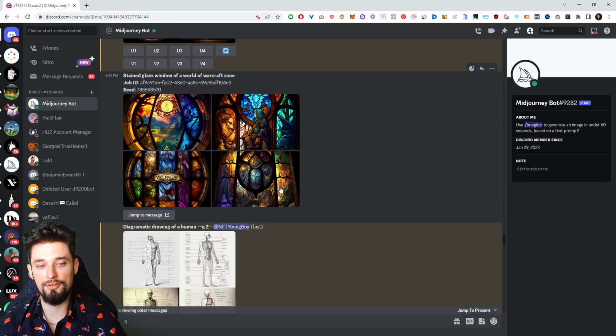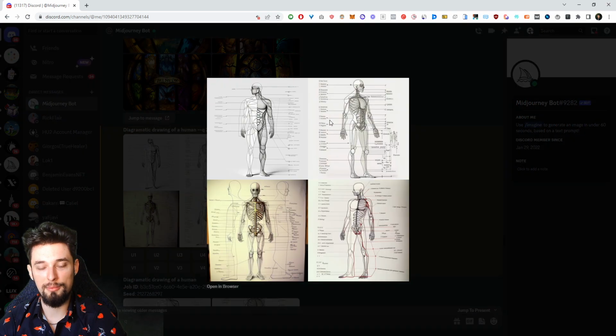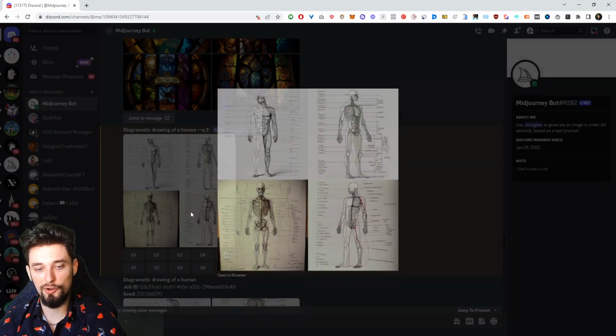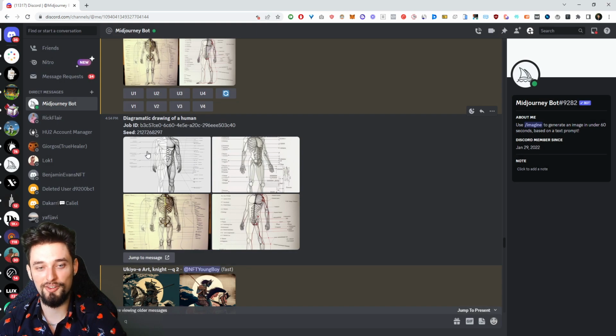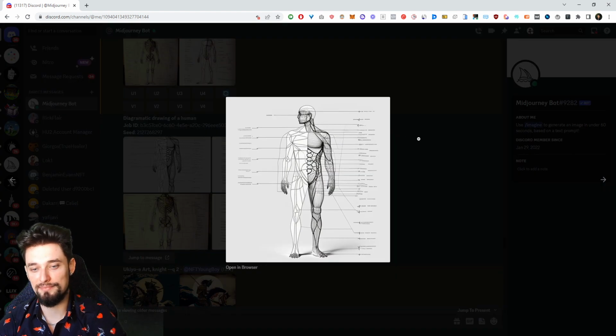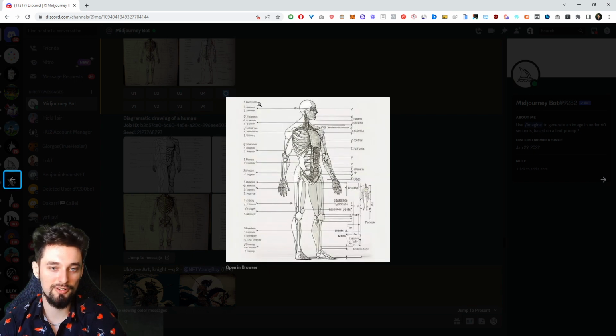It is a bit abstract. Diagrammatic drawing of a human, so looks real. Upon closer inspection, text is gibberish. If anyone's unsure about if this is really AI generated or if it just steals images from online, I think this sort of proves it. There's no image like this online, just complete gibberish.